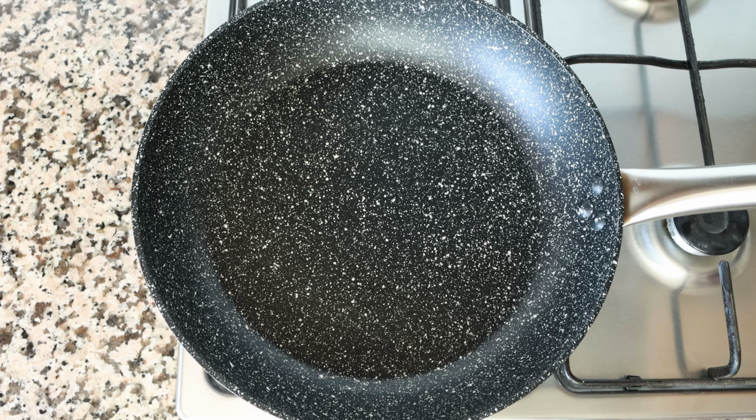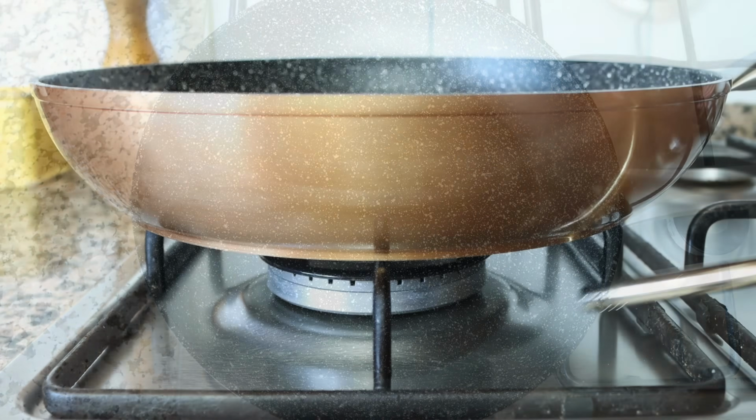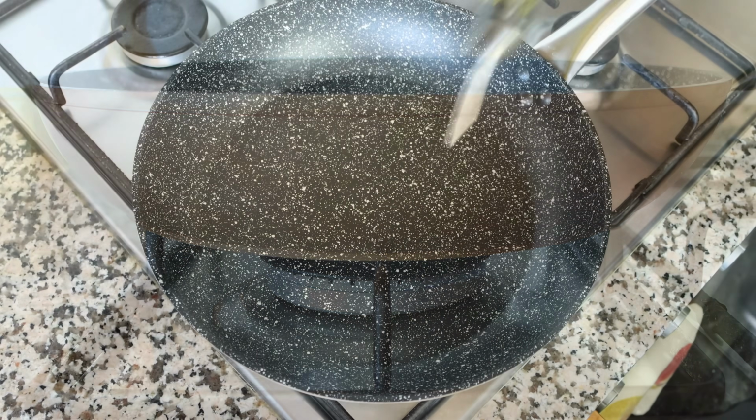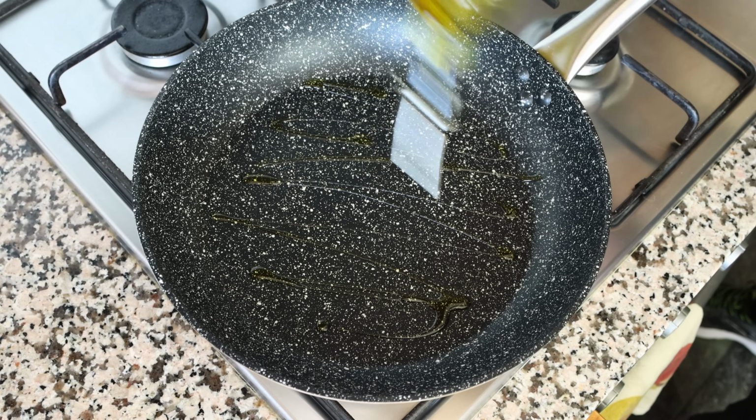Let's begin by grabbing a large fry pan. You wanna make sure to use a larger pan here, that way all the ingredients fit in there. Remember, this is a one-pan dish. We're gonna heat it with a medium heat, and add in 1 tablespoon of extra virgin olive oil, which is 15 milliliters.